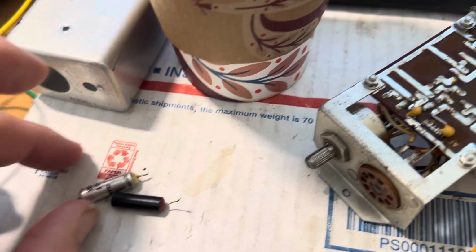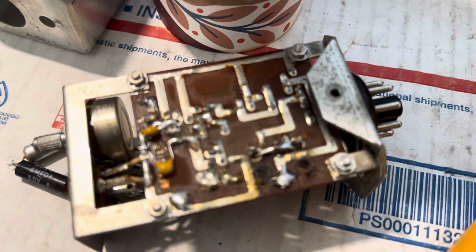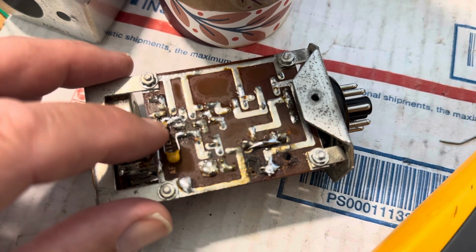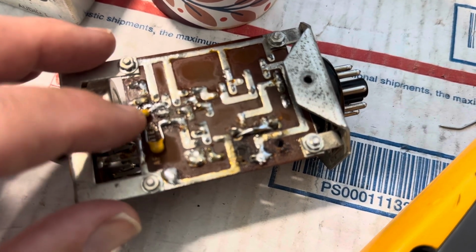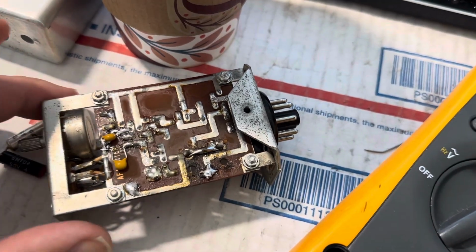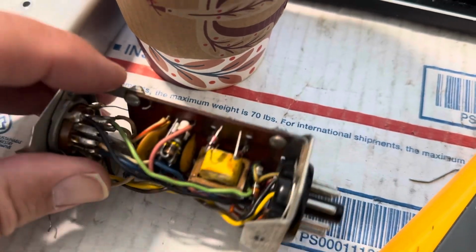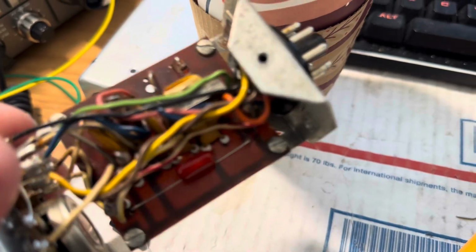But anyway, I put in these small little China capacitors I had. These are 50 volts and they're 10 UF. So I'm hoping those will cure what ails this thing. What's really cool though is that when you get these taken out, you have more space on here, I guess, to fix other things.